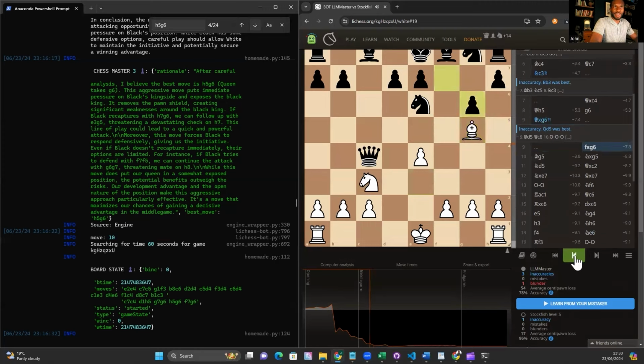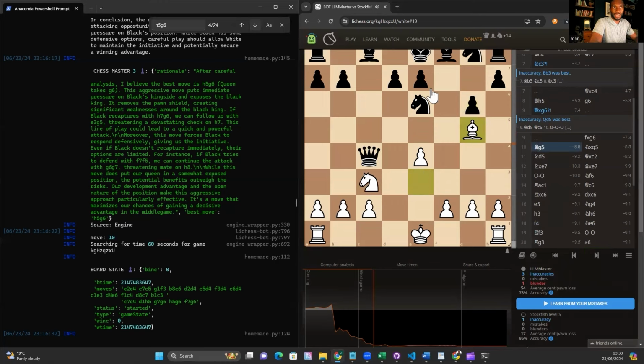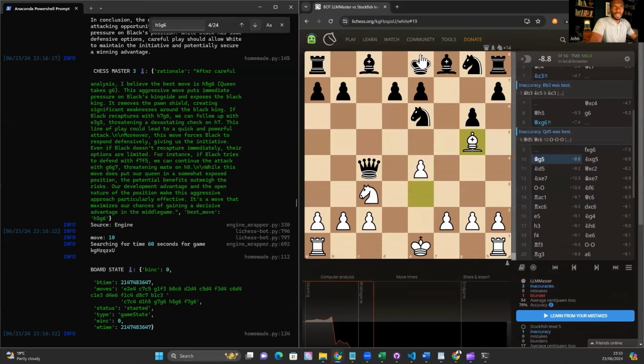What was that? e3 to g5. And you can see there was no check available there. There's the king, and there's no check available. So the multi-agent framework didn't do too well. Let's see what we can do with mixture of agents next.